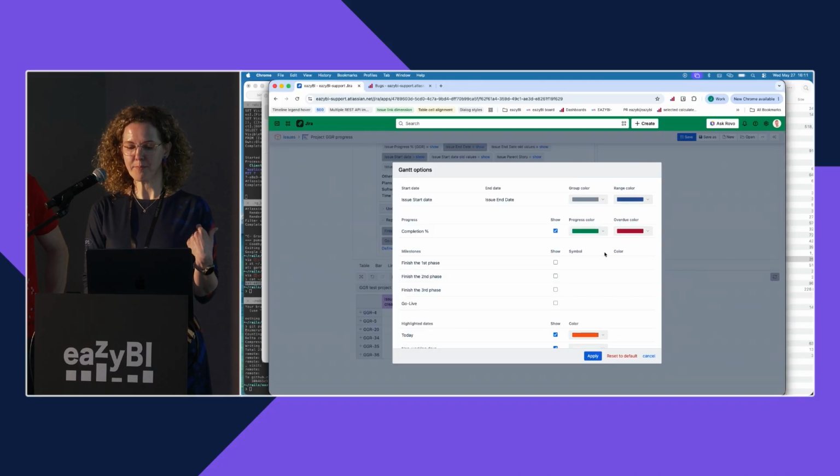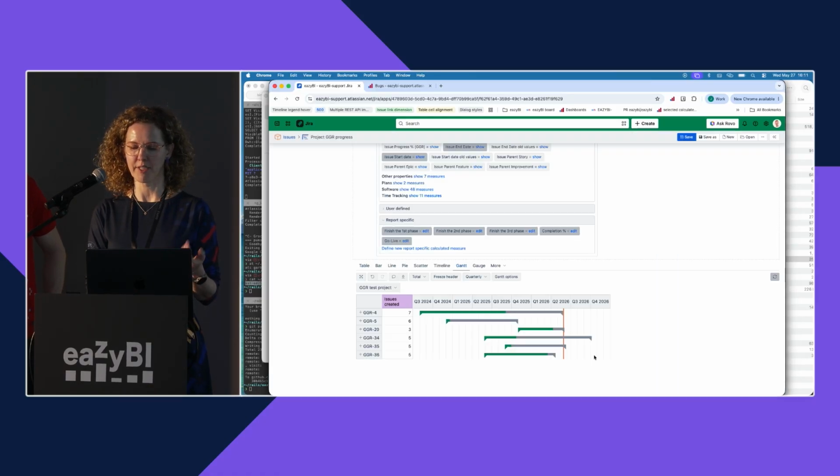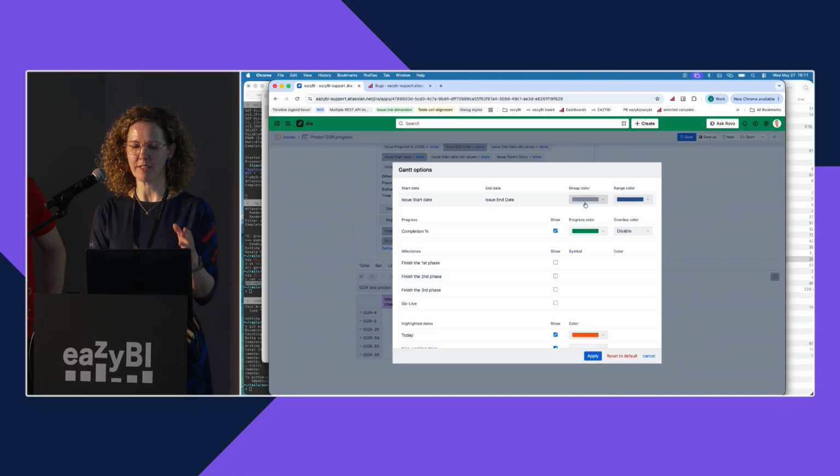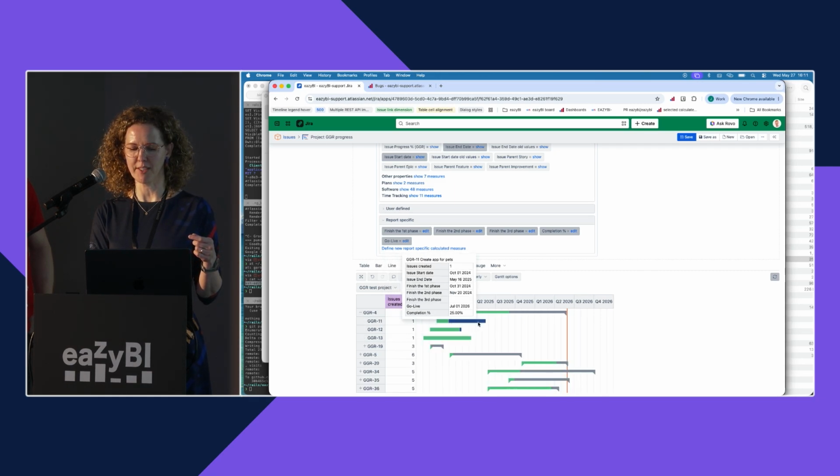Next thing, of course, we can apply a different overdue color. We can change it, but I can also display it. When I do it, it's gray. And the group color is the one that is used for the rest of the bar. Like if there is 60%, it is green, based on the progress color. I can change it as well, but the rest is either gray or blue. And the blue, we can see if we expand the grouping, as you can see the blue colors there.